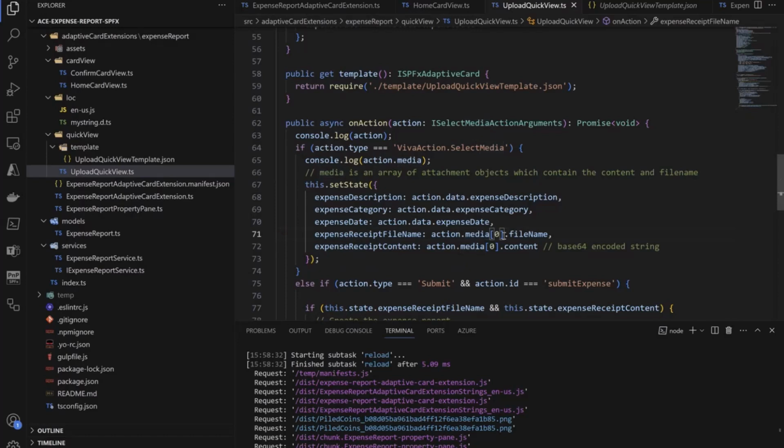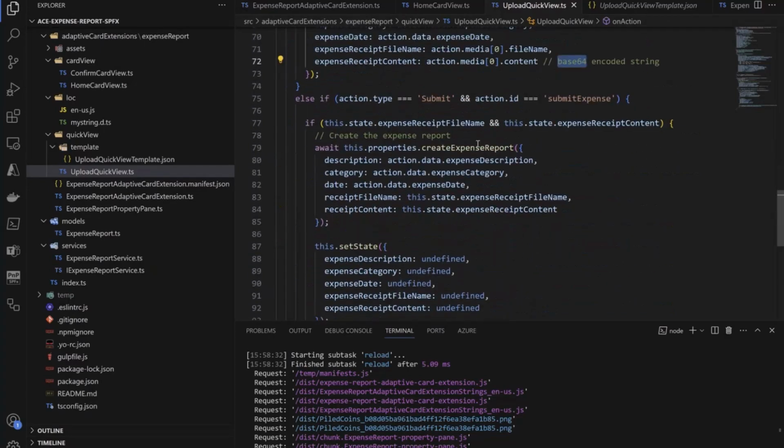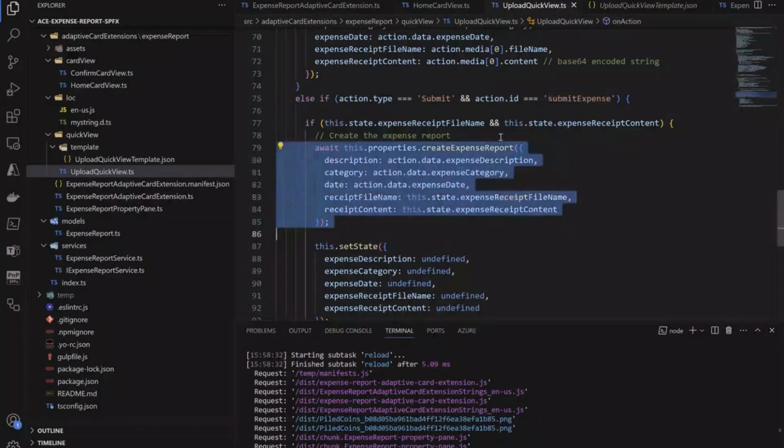And in there, for one or multiple files, because you can eventually upload multiple files at once, I can get for each and every file the file name and the actual content of the file as a base 64 encoded string, so that when the user will actually trigger the submit button for the submit expense action, I can validate the input data, and then relying on my expense report service, I can invoke a method to do the actual creation of the expense item.